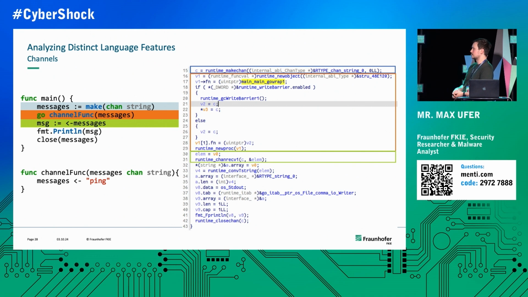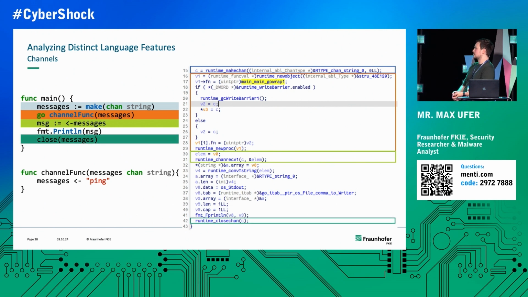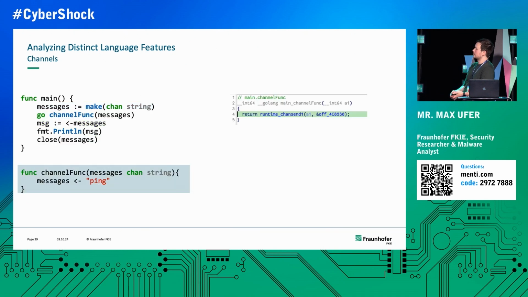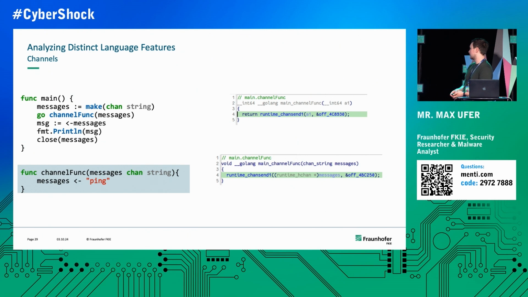It just gets two arguments. On the one hand, it gets a reference to the channel, and then a memory address where the resulting value should be placed. And then at the end, channels need to be closed, so you also have a call to this runtime close channel function. And if we look at the channel function, it's actually quite simple. It gets the channel as an argument, so you can also clean it up a little bit. And yeah, you just use the equivalent of the runtime channel receive function, the runtime channel send function, to write stuff to the channel.